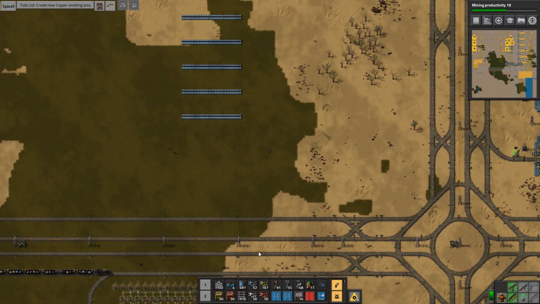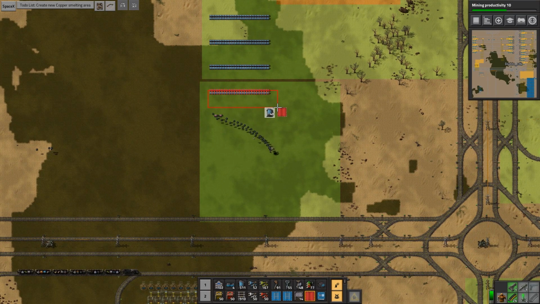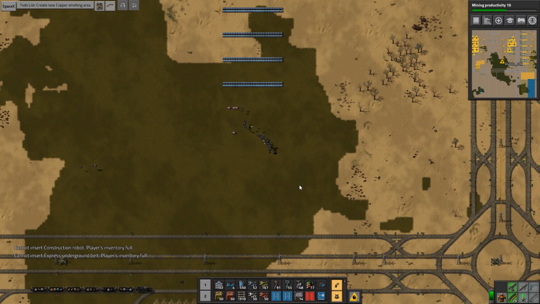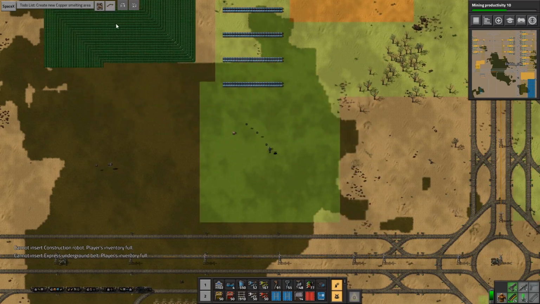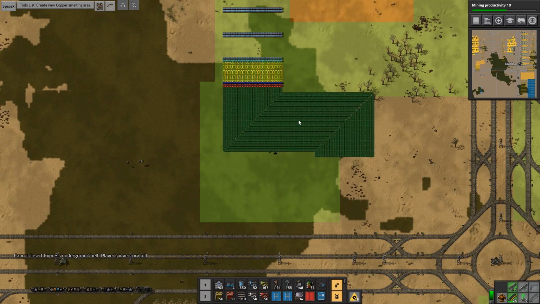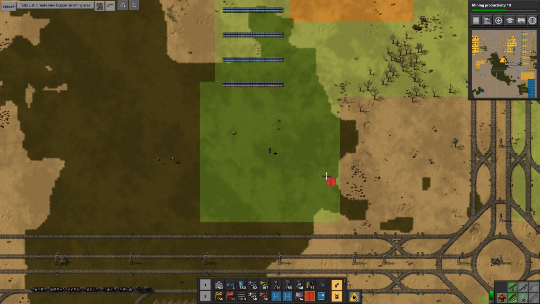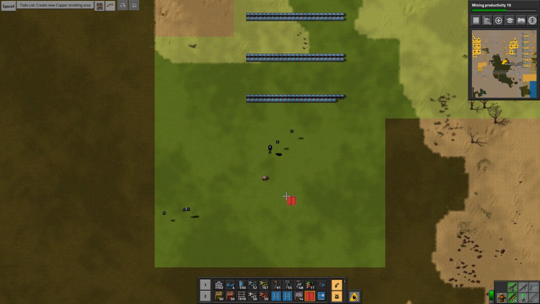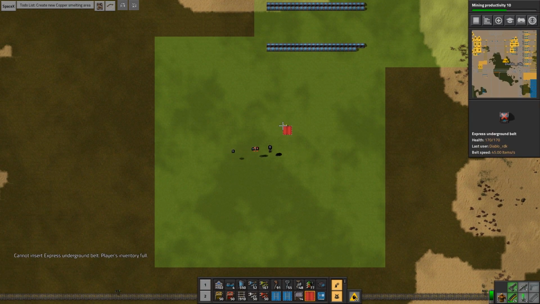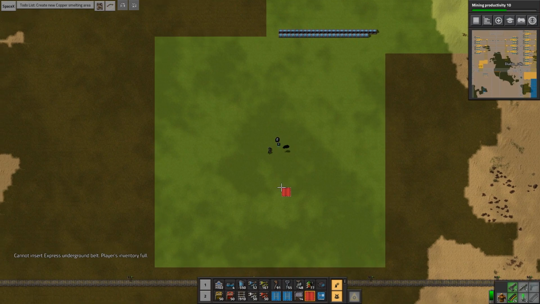Okay, we need to erase two more sets. That is fine. And then we should be able to just do... Oh, right. I need to erase that as well, of course. Ah, we can't do that, so we won't do that. I see. All right, now they're all full.